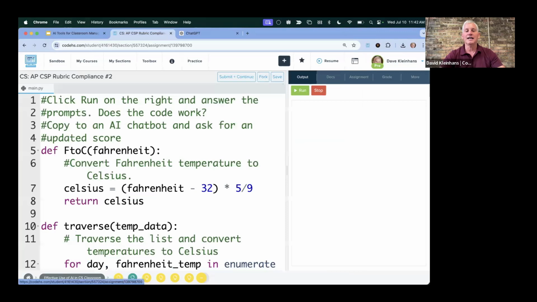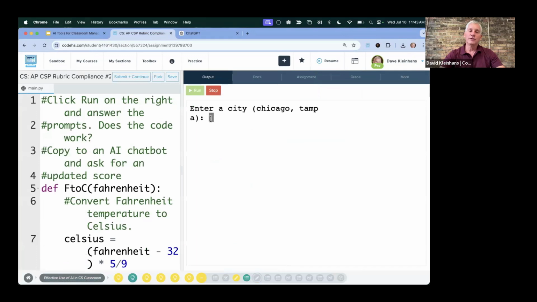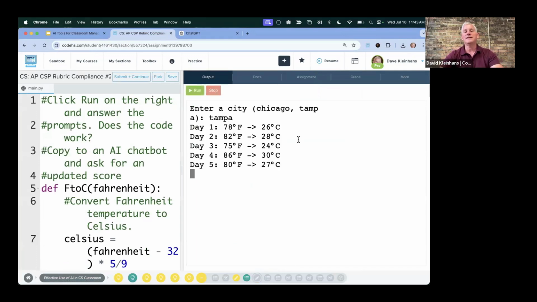And so here's an example where the student took it and they changed their code. So now instead of just doing a conversion, it says, what city do you live in? Tampa, that's the prompt. Then it does the conversion. And then you can feed this to ChatGPT again with the College Board rubric, and boom, there you go. So create performance task, I think it can help a lot there.